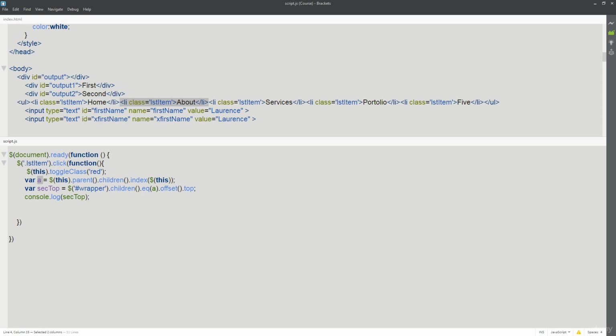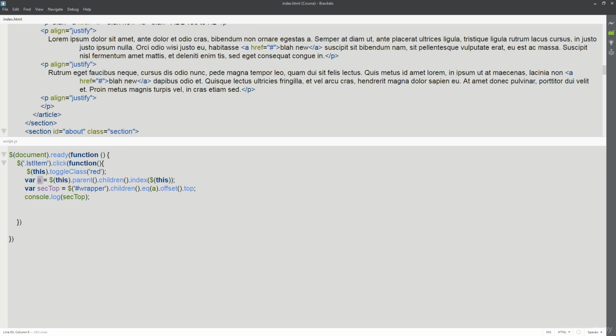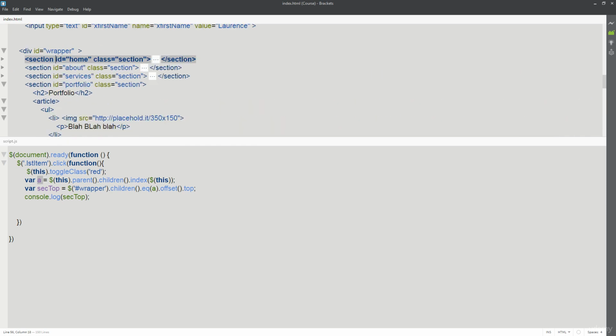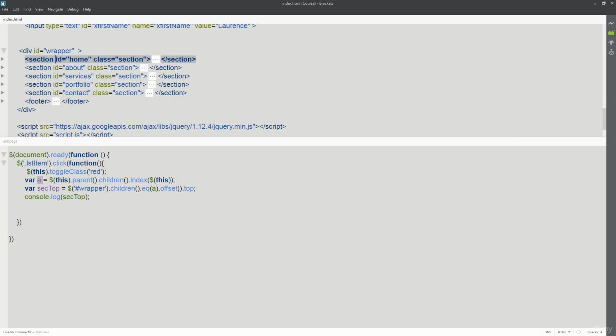And then within the next one, we're actually using that variable A. So we're doing wrapper.children. So this is all of the children that are underneath that wrapper div. And we've got section, so we've got a number of sections here as children. So 1, 2, 3, 4, 5, and we also have a footer. So we actually have 6 children in there, but we're only utilizing the first 5. And this is what makes this script dynamic, because if we update and if we add them in, we can have more children, we can have more list items, and so on.